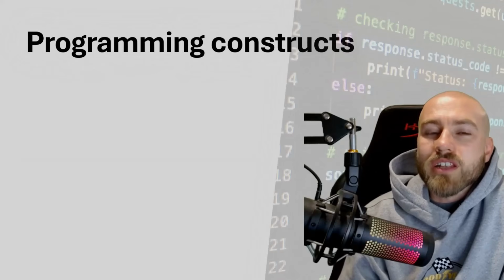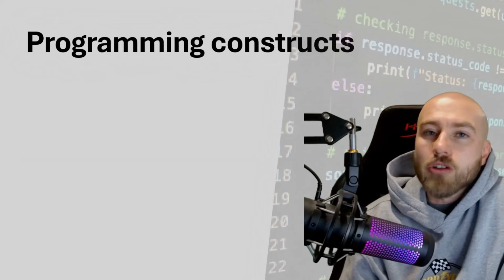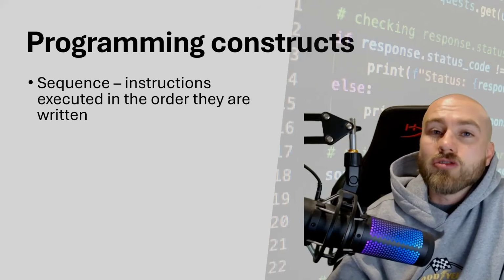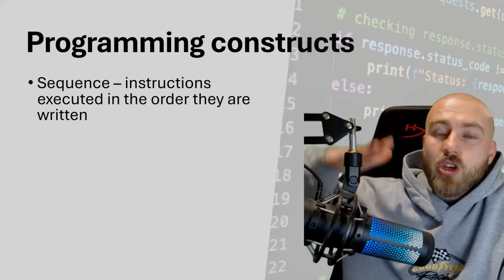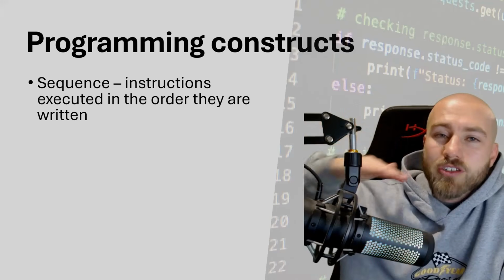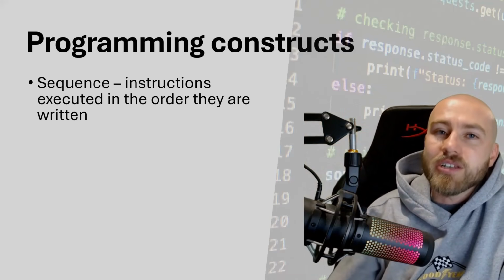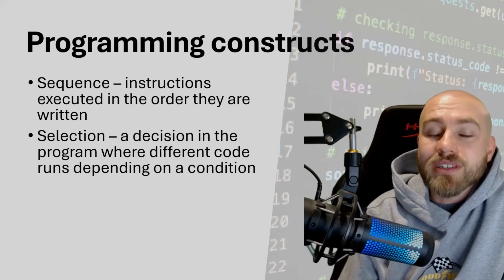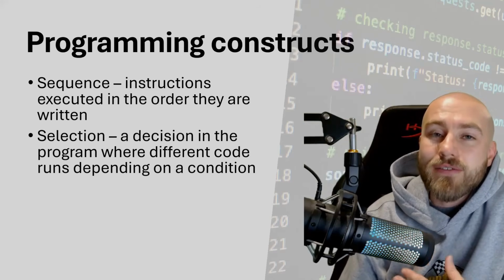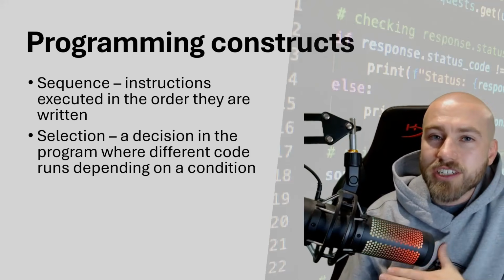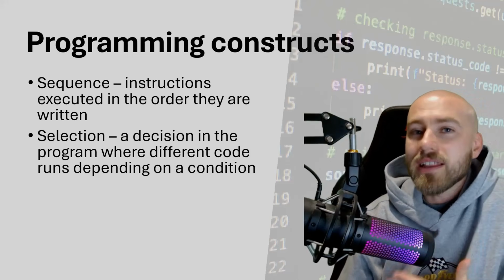Before we look at for loops today, we're going to have a little reminder about programming constructs. So the first programming construct that we looked at was a sequence, which is where your program instructions will just happen one instruction after the other in a sequence. The next one that we looked at is something called selection, which is the technique where we used if and else so that you've got different branches that can do one thing or another depending on a condition.